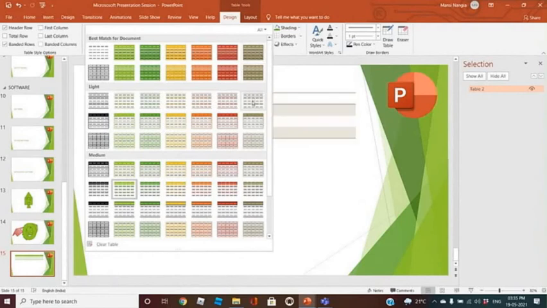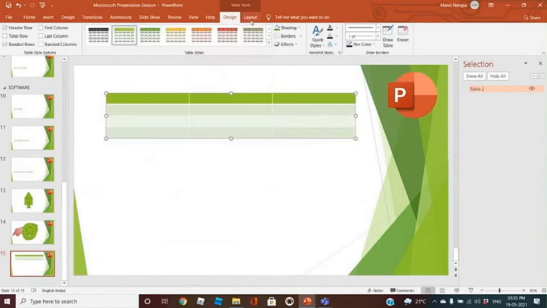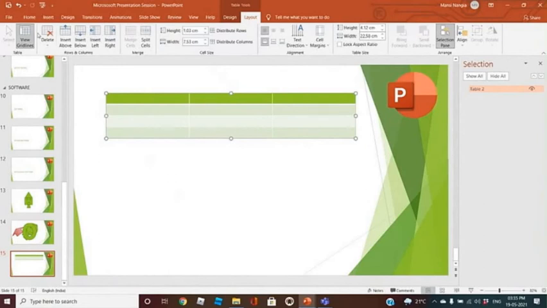Or the layout part. In the layout part, you can delete a particular column, row, or the whole table. Or you can insert rows above or below. You can insert the columns left or on the right. This we have seen in Word. I will not be doing this today.